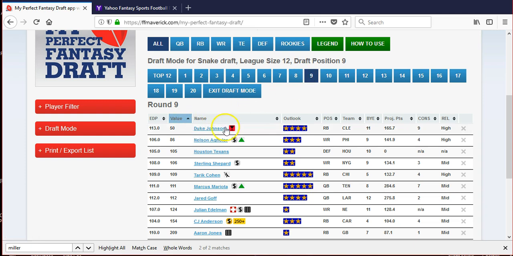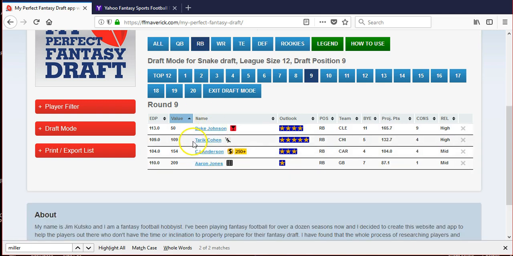So let's go on to the next round here. And, of course, look, Duke Johnson was the top choice for the next round. But you can see he offers great value, 4 out of 5 outlook, 9 consistency, high reliability. All right, that's the kind of player that you want. So now that we've got that, let's see. Are there any other running backs in the 9th round that might be worth considering? Oh, yes, absolutely. Tariq Cohen, 5-star rating. I've been hearing very good things about Tariq from camp. They're using him all over the field. I think he could be this year's Tyreek Hill, as far as a breakout candidate. I would love to have him. So I think that should absolutely be our target.